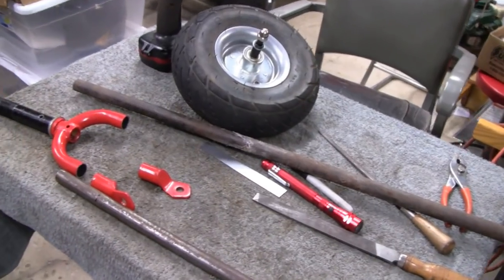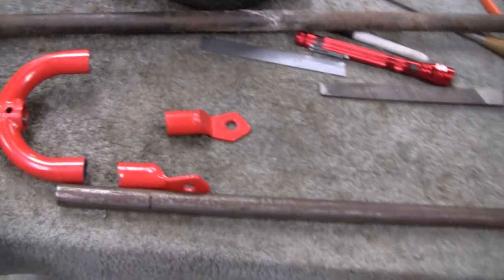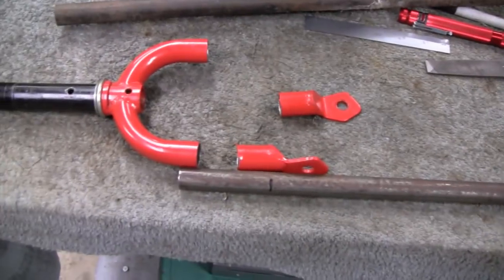All right, working on a little scoot again today. It's just me, little dirt bike's not here. It's a scoot, and working on the front wheel here. And we had a little change of plans.